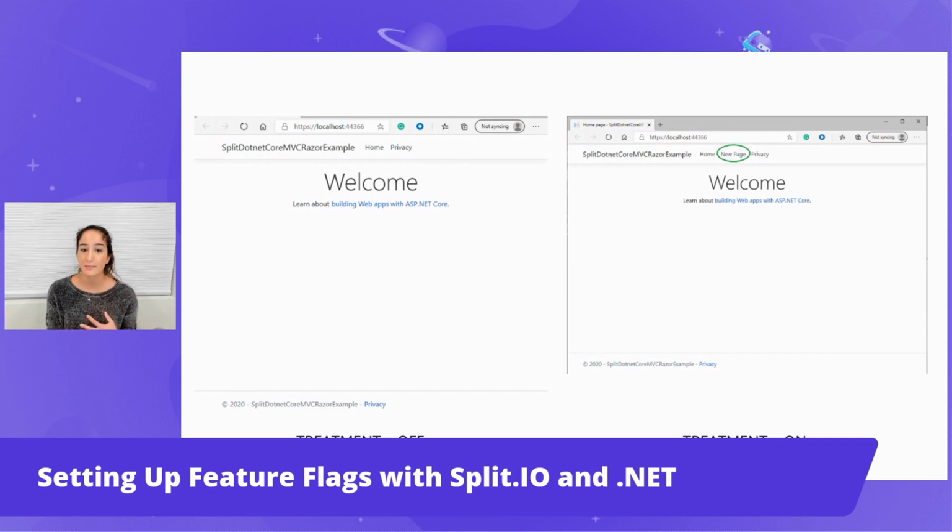So in this example, when the treatment is on, if you hear me say treatment on, that means that the user will be seeing this new page, and you can navigate to that new page with the new page link. And so all we're going to do is we're going to swap the navigation layout to include this navigation page. And then if you're not part of the QA team, you will not see this new page because we're only going to target the QA team. So that means the treatment is off for those users, and you can see that on the left here.